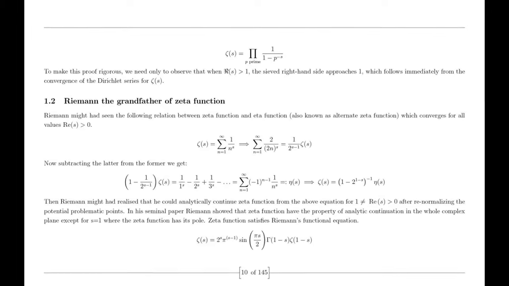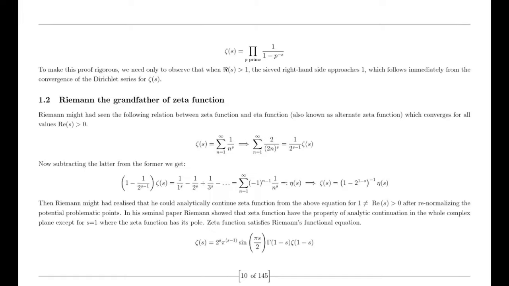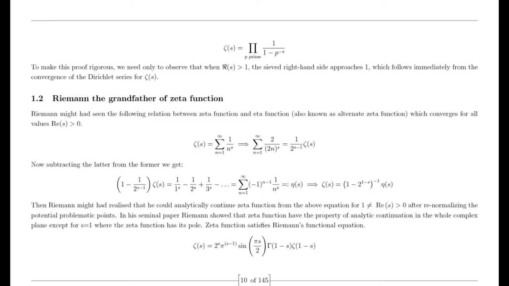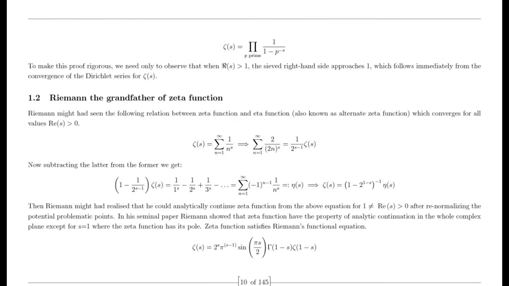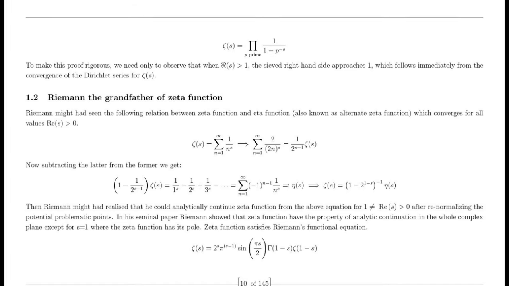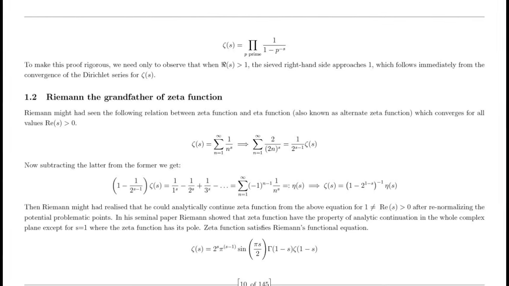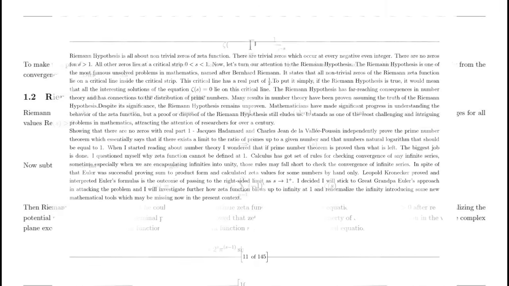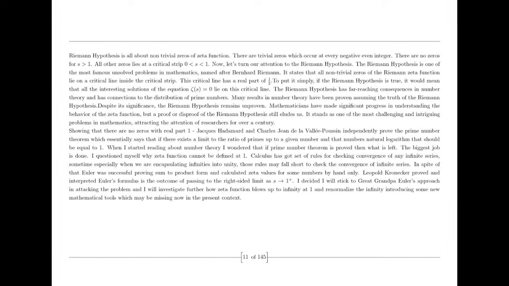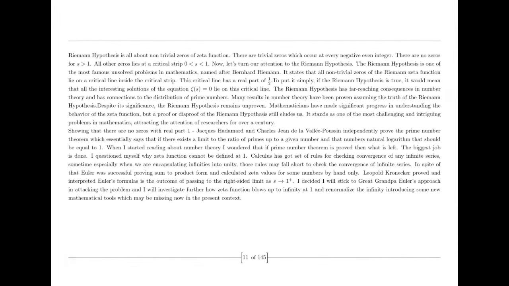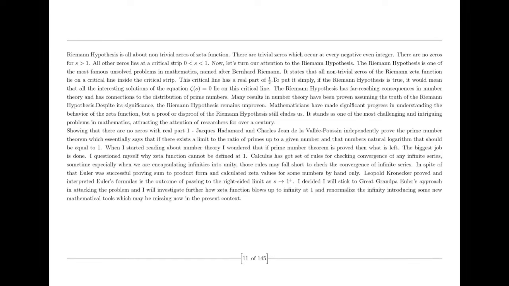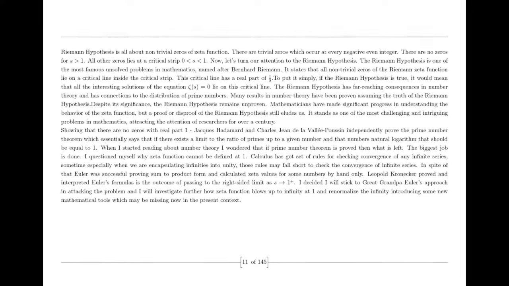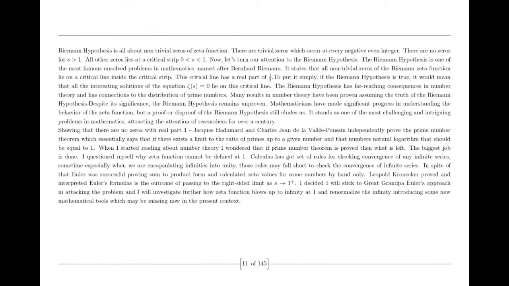For example, I encountered challenges with the poles of the gamma function, which led me to introduce an additional factorial function to create a twisted pair with the gamma function. I also sought to find an alternate functional equation to remove the pole of the zeta function, among other considerations. During the process, I took regular long breaks to rest and approached the problem with fresh ideas. I celebrated every bit of progress I made, regardless of how small it may have seemed. I recognized that each step forward not only brought me closer to my ultimate goal, but also expanded my knowledge and revealed new insights that would aid me in future endeavors.